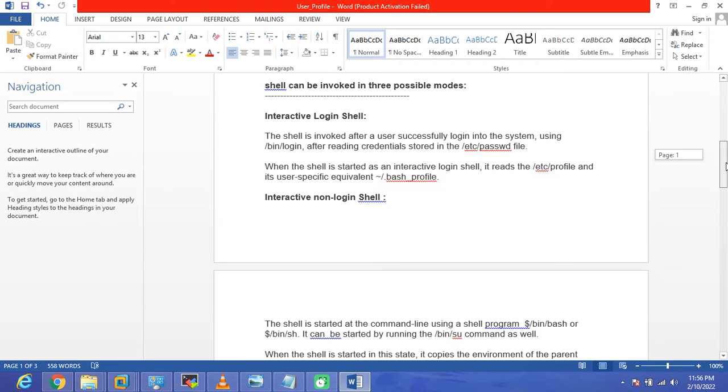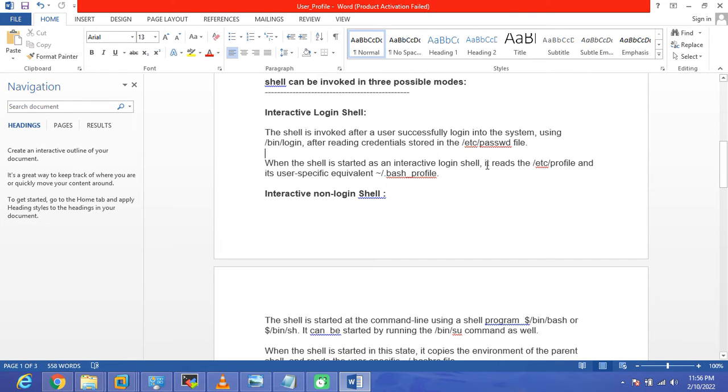Then when the shell is started as an interactive login shell, it reads the file /etc/profile and its user-specific equivalent .bash_profile from the local home directory of the user. So this profile will be used local to the user, and /etc/profile will come from global.